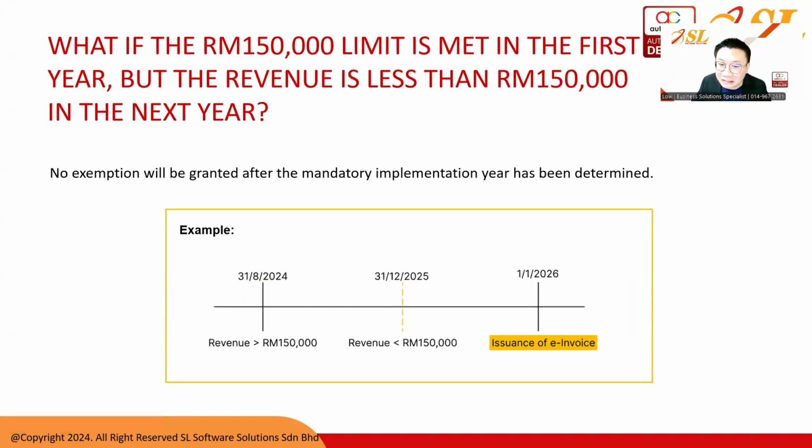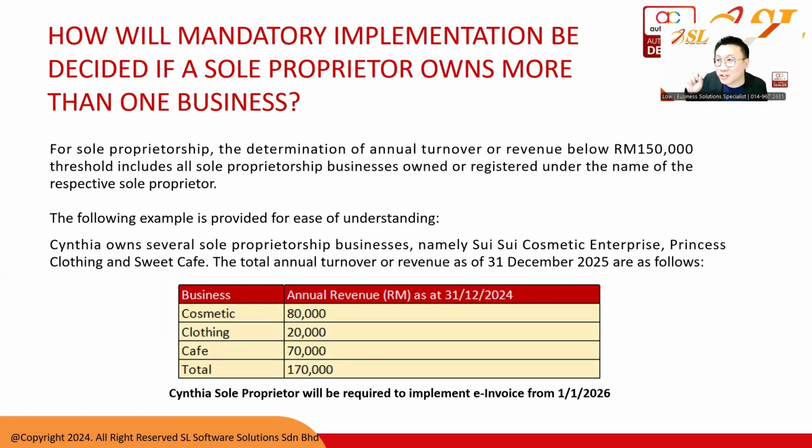And the guideline also mentioned the case in the middle, tengah. So if a business is suddenly in its second year, in 2024 you have a very good business, more than 150,000, and then in 2025 your business is below 150,000. Then how? Once you hit it, you need to start, in the second year, and then continue doing the invoicing. No U-turn, no reverse. This is the whole concept of invoicing. And let's say I have 3 companies and each company is below 150,000, but I am the sole provider. So after I group all these 3 companies it is above 150,000, and this company also has to issue invoices for all these 3 companies. Okay, you see all this idea?